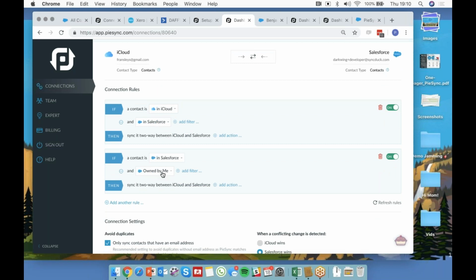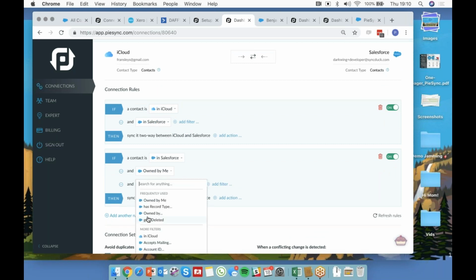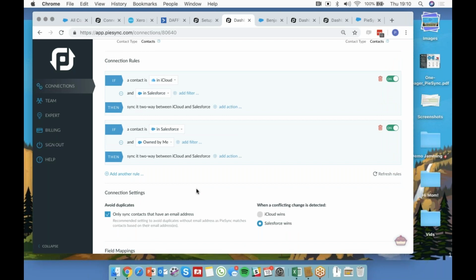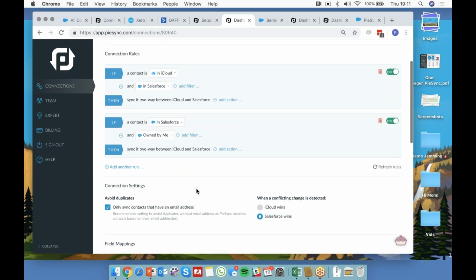But the second rule starts at Salesforce and follows a totally different logic. It looks only at contacts owned by me, or I could set up a different filter like so, and that will sync to my phone. And thanks to this sync, my phone will now properly caller ID when I get calls or texts. And when I need to call somebody and I don't use the Salesforce mobile app directly, for instance, I can still ask Siri to call a person because they will be in my native contact list.